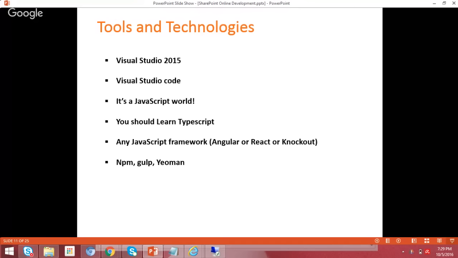Because you can still build a lot of applications with SharePoint add-ins itself, unless you have a specific project where you need to use Angular, or you have a design specific to Angular or React. Then with SharePoint Framework, the other tools you need are Node.js, Gulp and Yeoman. But like I said, just start with JavaScript if you're just getting started, and start with SharePoint hosted add-in. That's the best place to get started with SharePoint Online development.